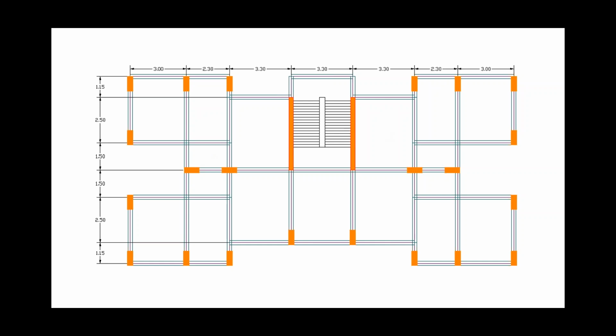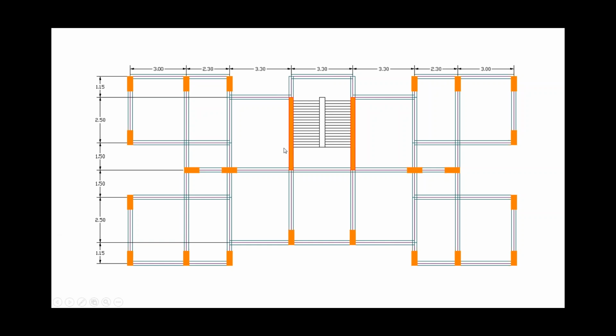So we can define different types of loading, and how to define them you can also see. And this is the staircase load. We apply the one-way loading directly on this particular staircase area. So in this project, we are considering the column size 300 by 600, and for the shear wall, we are considering 300 thick, and the beam size is 300 by 600, and at the plinth level, it's 300 by 450. So everything is 300 width in this direction.